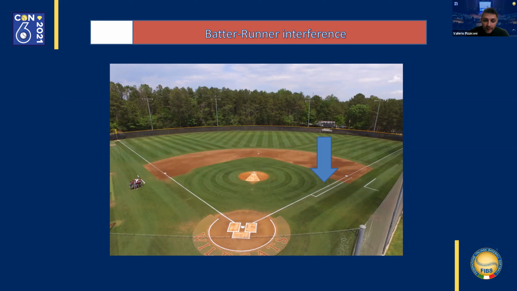This lane helps provide a guide for the catcher, who is guaranteed a clear view of first base in order to perform his defensive duties, because he knows that the batter runner will follow this lane. Should the batter runner not stay in this 3-foot lane with both feet, interference may likely be called on a play at first base.